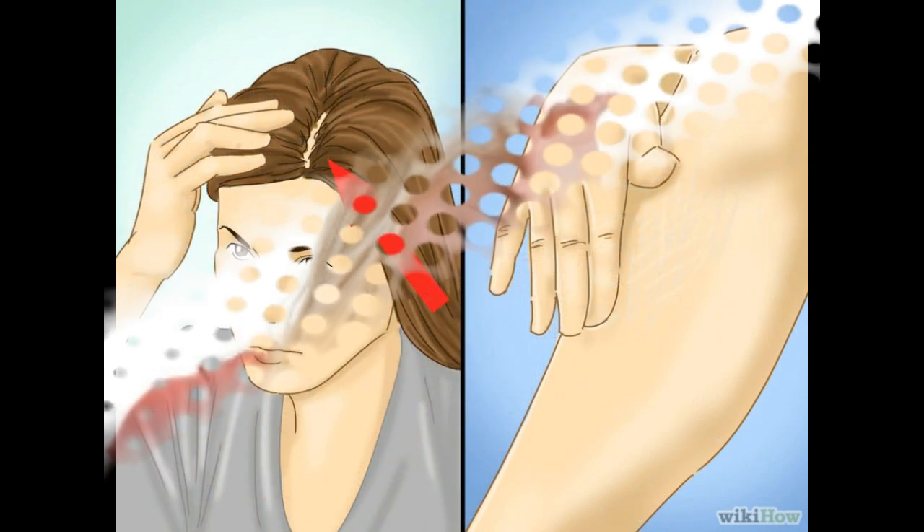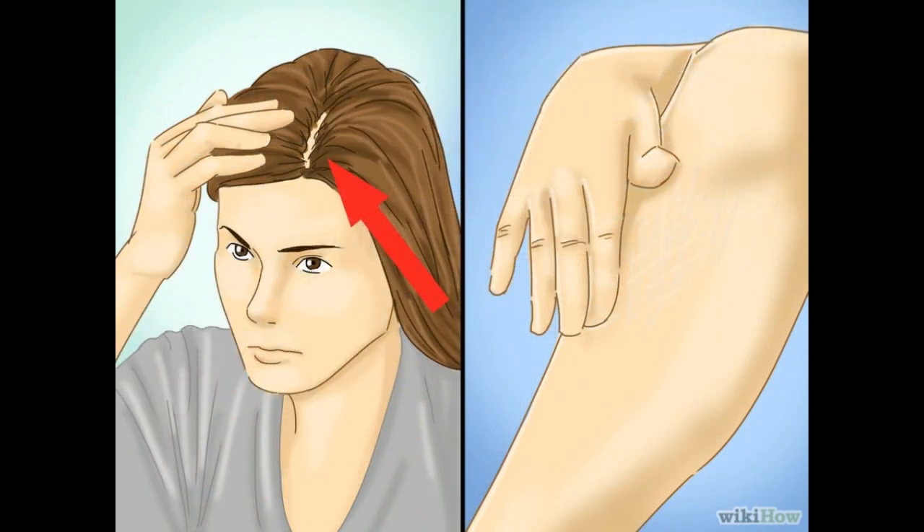A person suffering from hyperthyroidism will exhibit symptoms like weight loss, depression, increase in heart rate, and the like. But if you take these symptoms into cognizance, they could be an indication of just about any disease, not necessarily or exclusively limited to being symptoms of hyperthyroidism. That is why it would help if one had a hyperthyroidism symptoms checklist so that it would be a little clearer whether one is indeed suffering from it.